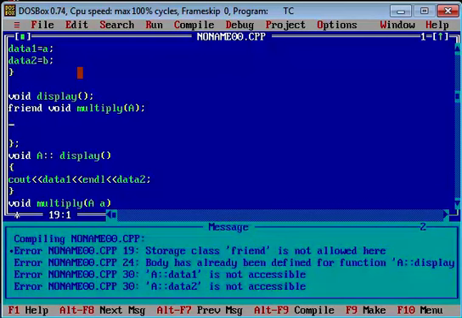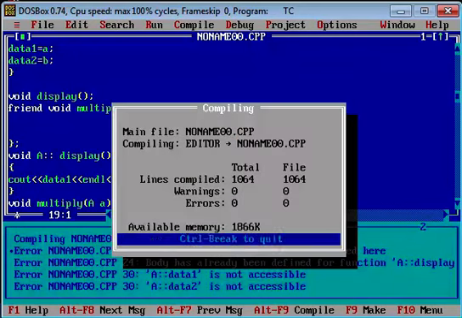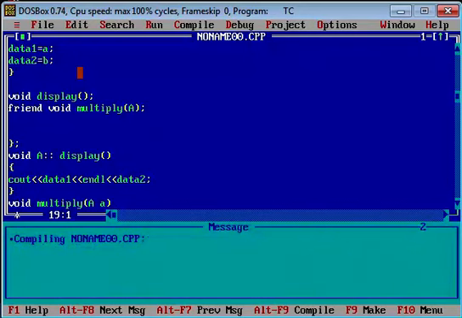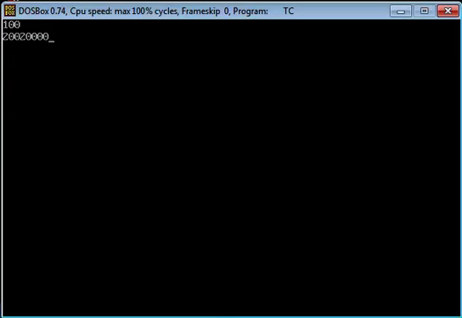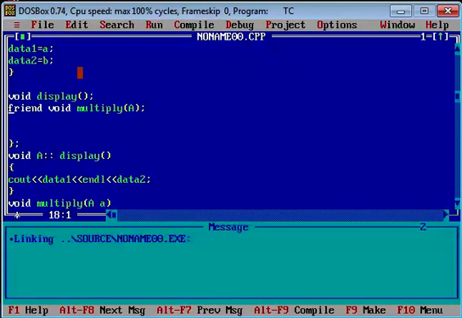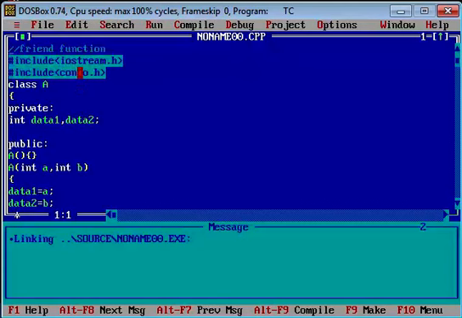Okay, so now let's run again. Okay, it's successfully compiled. It's giving me the output, that is first 100 and then 200 and 20,000. So this is how. Let's see.